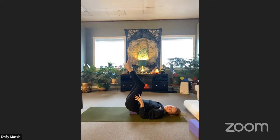I don't know about y'all, but my feet are always cold. So doing something like this helps me feel more restored. Gets my circulation going a little bit.